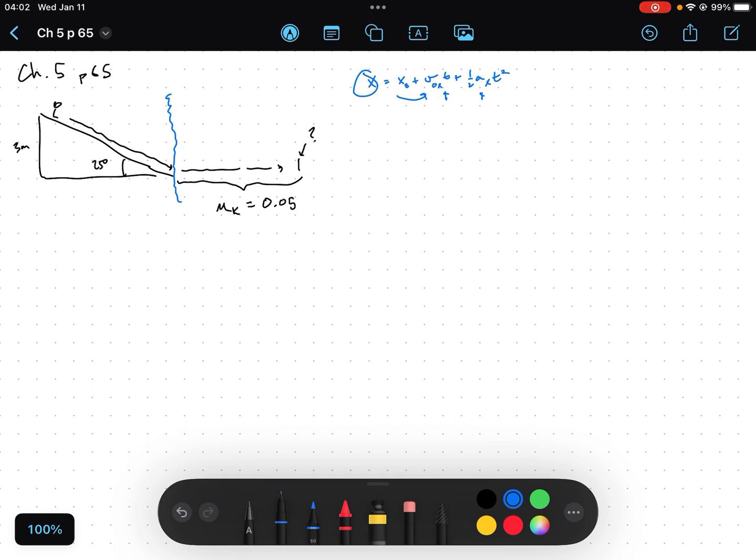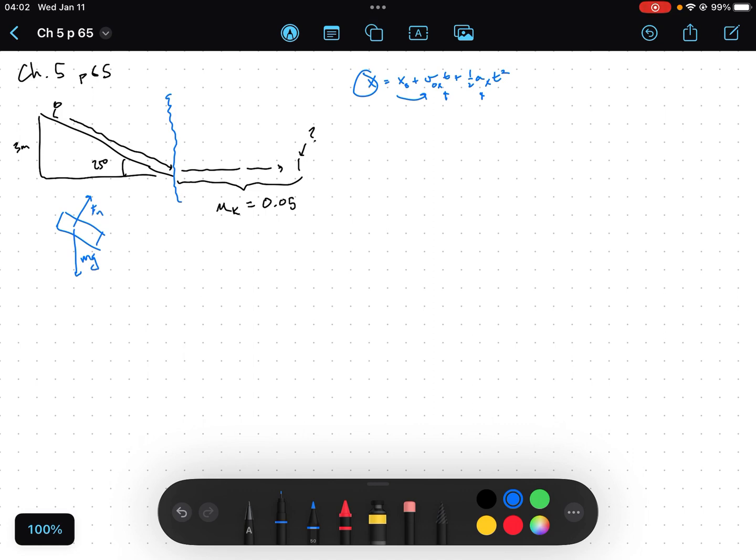For the first part, this person is on a hill, so we'll draw a free body diagram, and there's going to be two forces acting on this person. One is the force of gravity, which is the weight of the person in the sled. It's pulling straight down toward the ground. And the other force is the normal force, which is perpendicular to our surface.